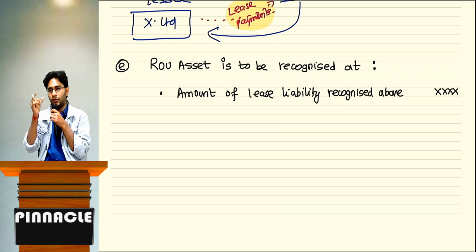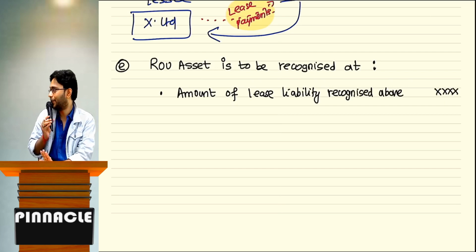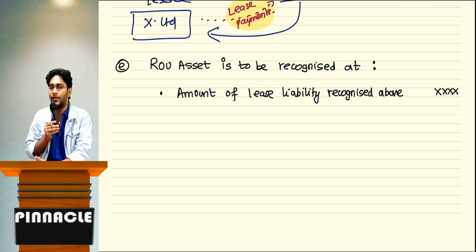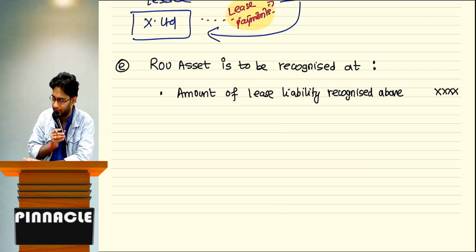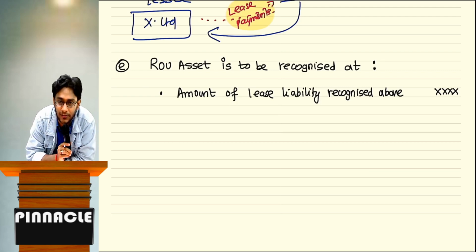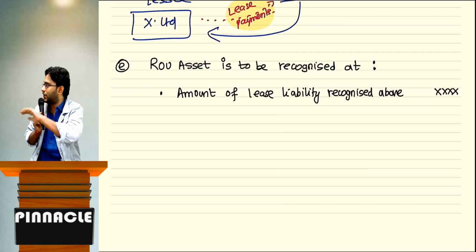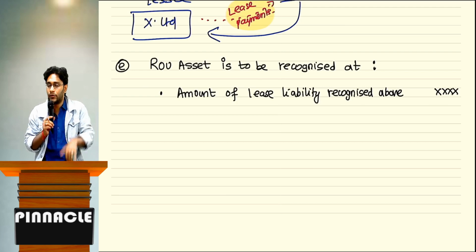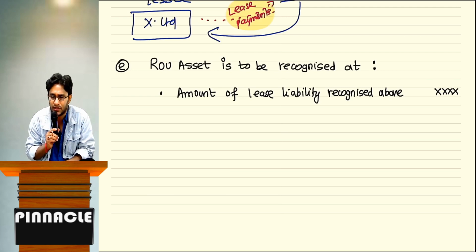Whatever lease liability you computed above, that much ROU asset you have to debit. Surely, some extra also you might have to debit. Extras you should guess and tell me. The present value of future lease payments, some amount came, no? That is the lease liability. Lease liability, ROU asset also. But in the ROU asset, some more expenses will also be included. Guess what? Installation cost, yes, will include that.